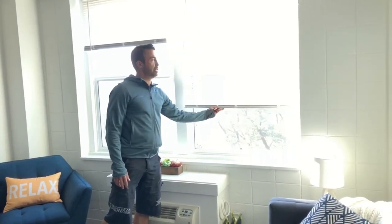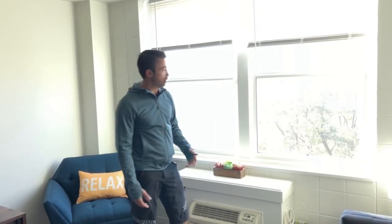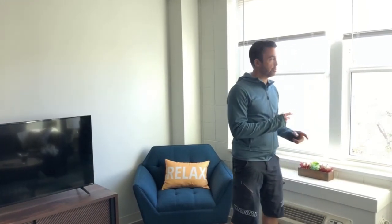So a fun story about the windows. If you guys go and hire someone to replace a window, it's going to be a minimum of $300 in labor. So that's just basic market rate for an inexpensive window, $300 in labor. When we install these windows, we load them into the Sidewinder system with a very specific process that they will follow from A to Z. We actually have a very specific window designed for us to allow us to move at a faster rate of speed as well. And so as we install these windows, we leave the old frame of the old window in, and we're able to install up against it.